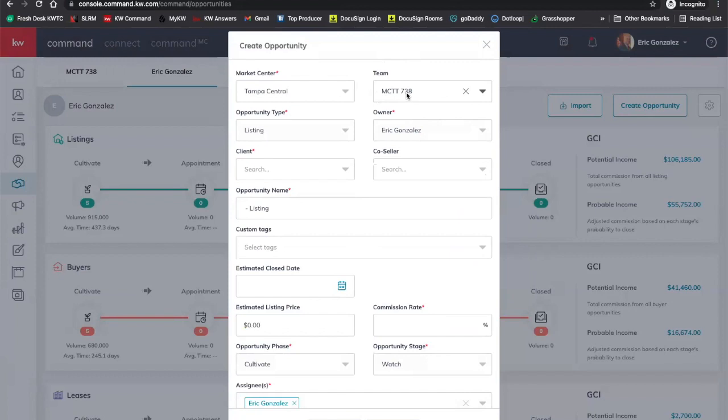However, if you're on a team and creating an opportunity within your team portal, what that means is everyone on the team can now work on that same profile, on that same file, as well as if you have an admin or a transaction coordinator who helps you guys out, you will all be able to see each other's work. So for this example, we're going to say this was a buyer.